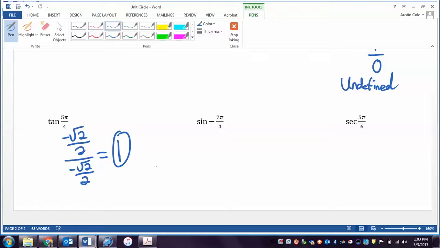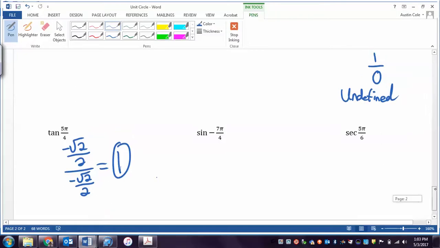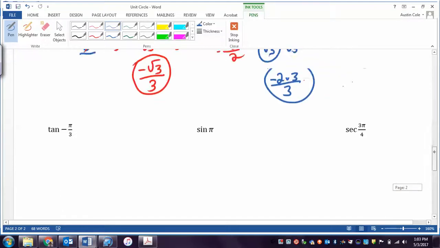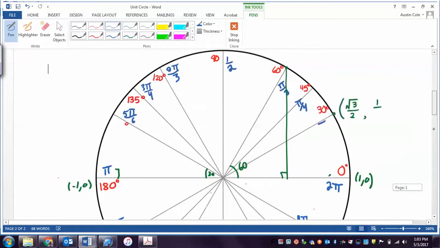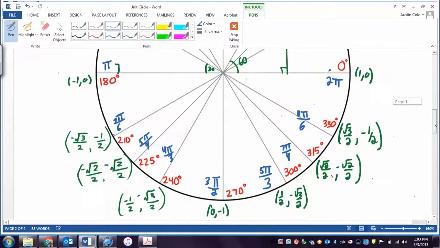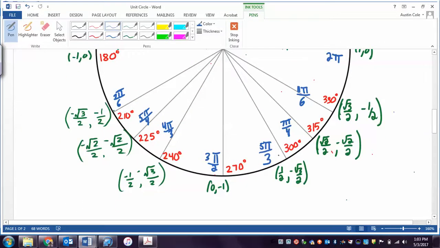All right, any questions? Yeah, Sydney. Would you like one of the negative ones, like tan of negative pi over 3? Right up here? Yeah. So tangent of negative pi over 3. First, you need to find your reference angle, right? So negative pi over 3 means you went 60 degrees down to the right. So if you go back up to our unit circle, if you go from 0 and go right, and you go down to the 60, you got 300, right? Or 5 pi over 3.